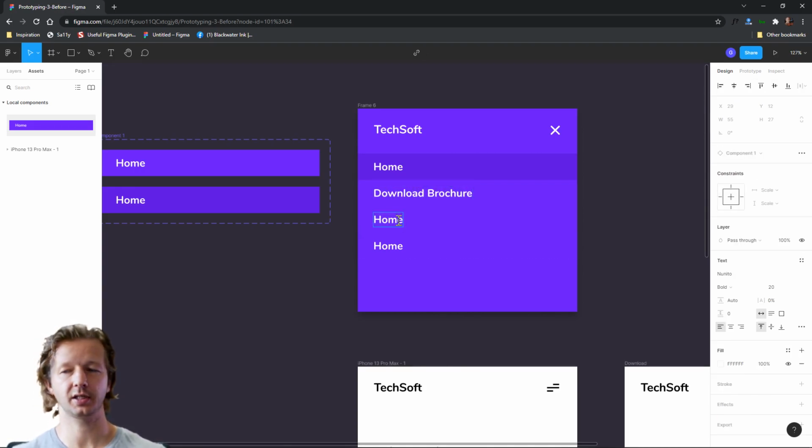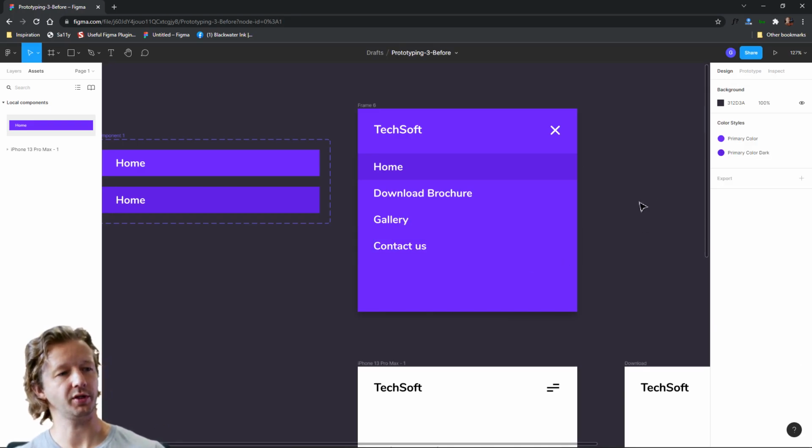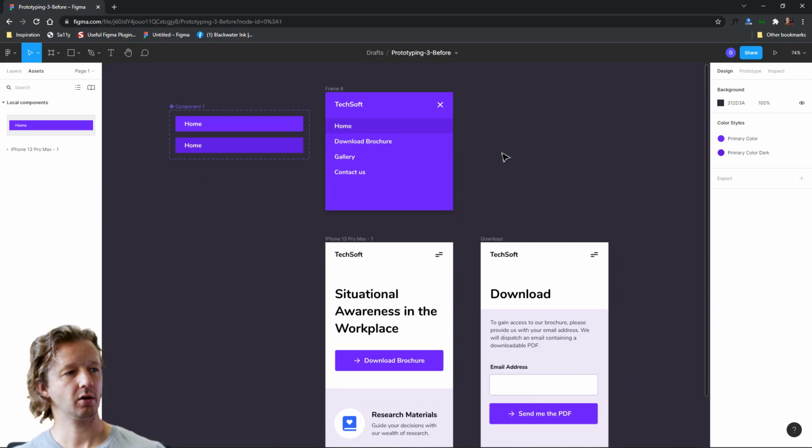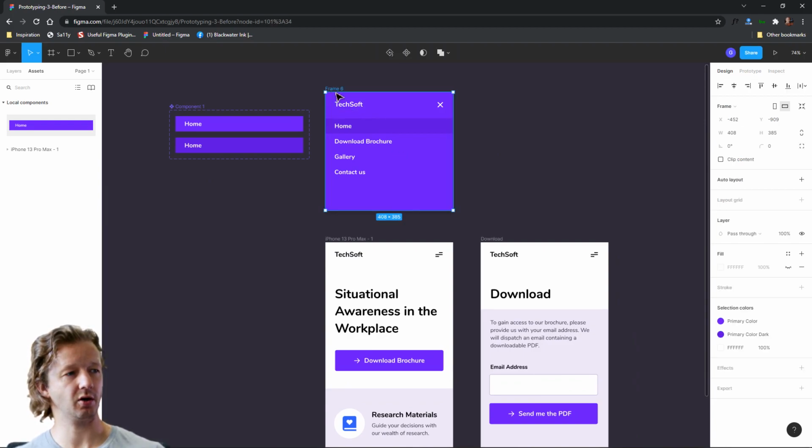We're also going to change this type here to gallery. We're going to create a gallery, and then also a contact page that has a Google Maps-like view that you can easily move around. So we'll be doing that in the coming lessons. All right, so this is our frame right here.